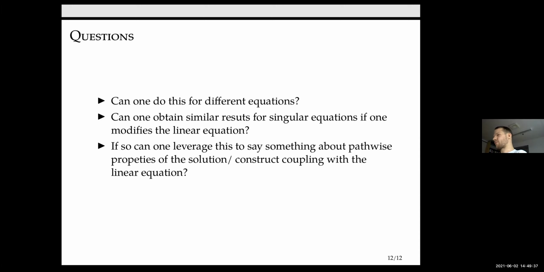So let's say you take Phi^4_3, you add a cube, like you take the linear, the Ornstein-Uhlenbeck equation, and you add a Wick cube to the right hand side or something. Maybe you could hope to get something where you can prove a similar result to what you did. And if so, can one construct couplings of these objects and transfer some kind of pathwise properties? So yeah, I think I stop here. Thank you.